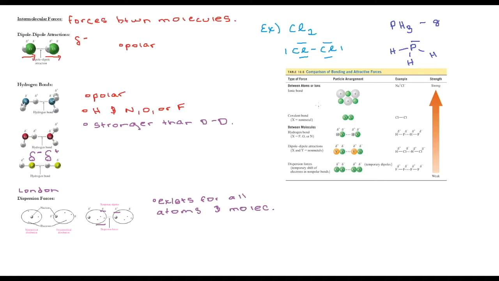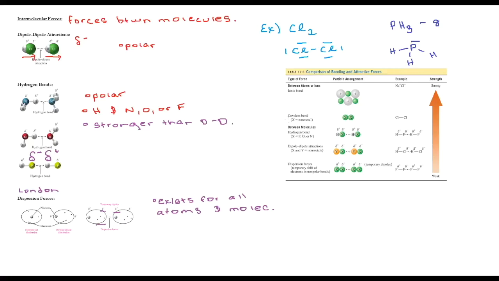So let's look really quickly at all the different types of bonding and attractive forces that can exist. We've now talked about all of these. So you have dispersion forces, which are your weakest, your absolute weakest, because you've got a temporary dipole that's created. The next weakest is dipole-dipole attractions. Remember, your molecule has to be polar to have that. For hydrogen bonding, it's the next strongest. You've got to have hydrogen and either fluorine, oxygen, or nitrogen.